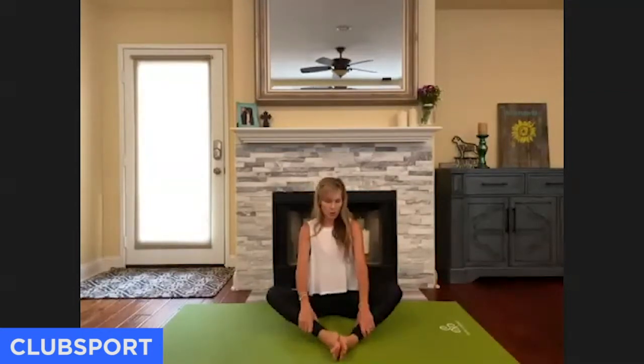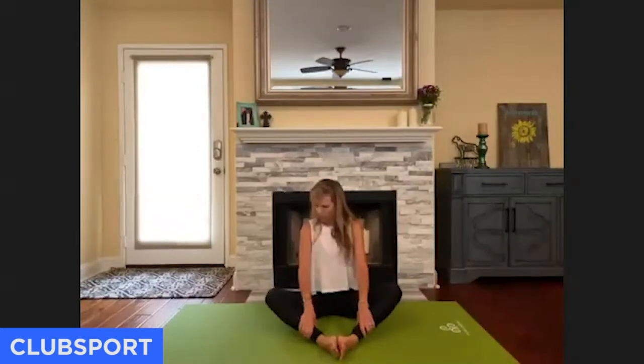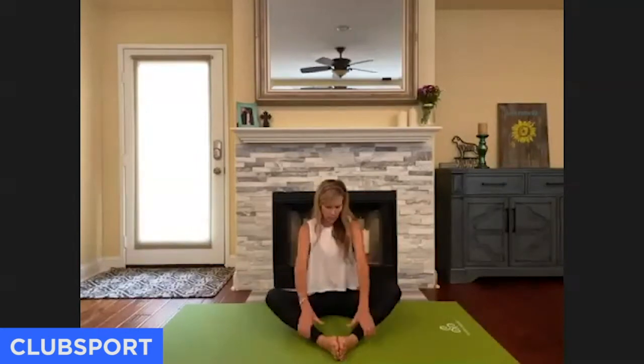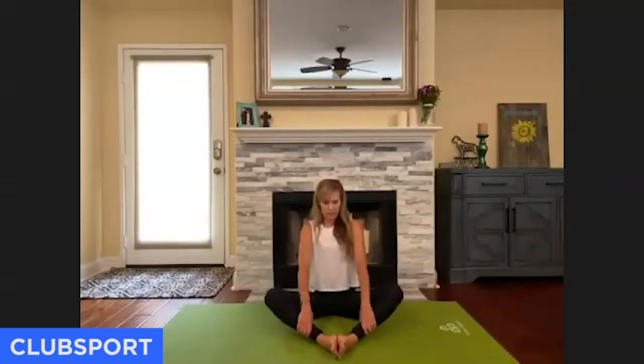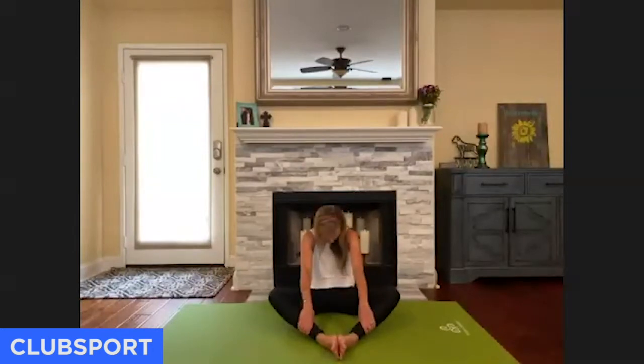So just find a comfortable spot on your mat in a little butterfly position. So feet are pressing together. I'm grabbing onto my ankles to start. From here, inhale, just lift up into the chest. Exhale, draw the belly in and just round back. Tuck your butt under you and almost feel like you're hanging onto your legs to get a good stretch between your shoulder blades.